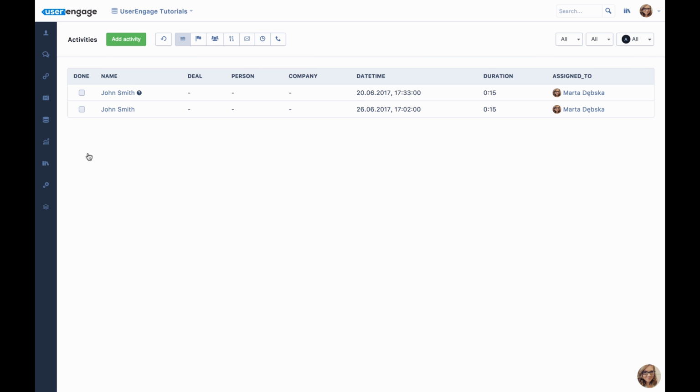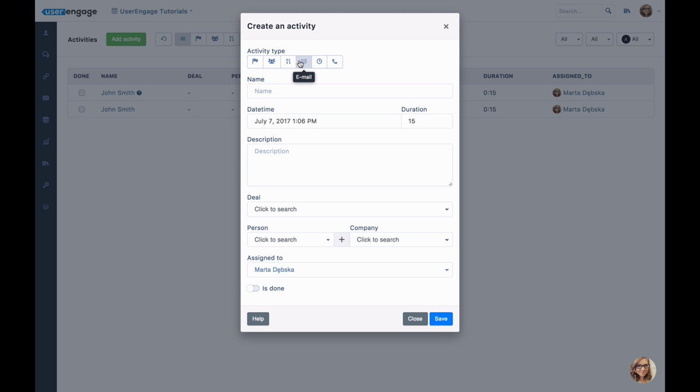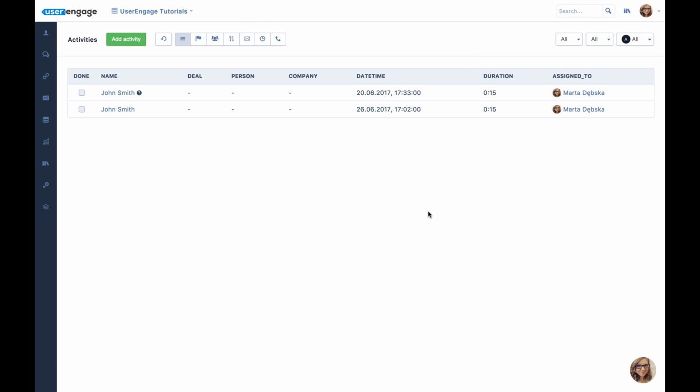And one of my favorites, it seems really simple, but it is powerful because we can add activities manually or automatically. Do you remember I just showed you in our automations that whenever something happens, you can add an activity like, hey, there's an email to be sent, so that whenever I come to work, I know what to do. So it seems easy, like come on, but on the other hand, to have everything in one place, wow, it really makes the entire work easier.